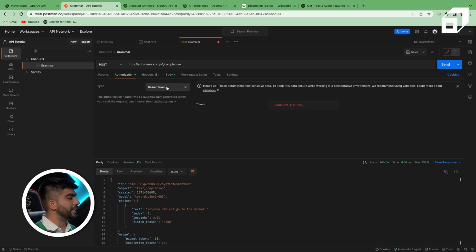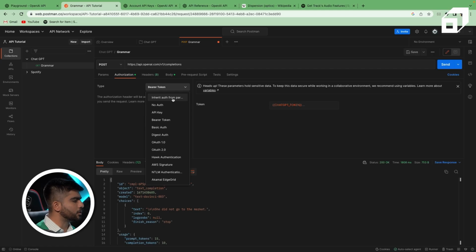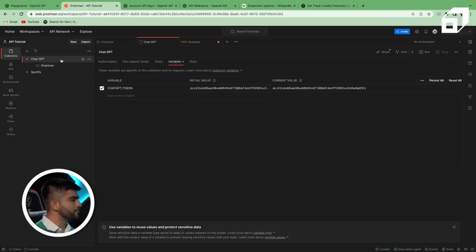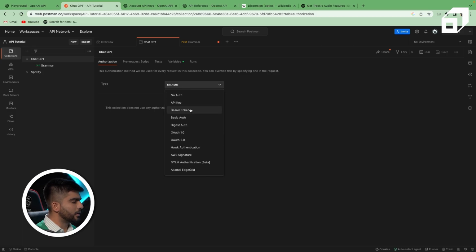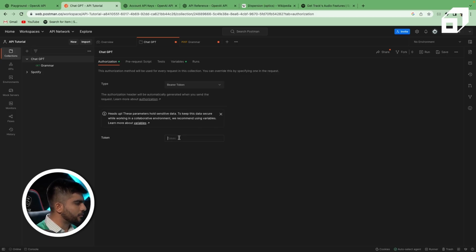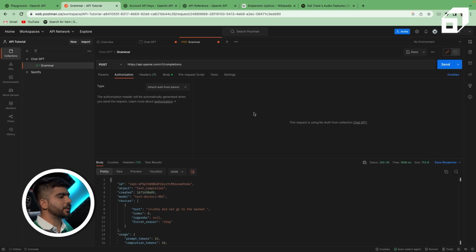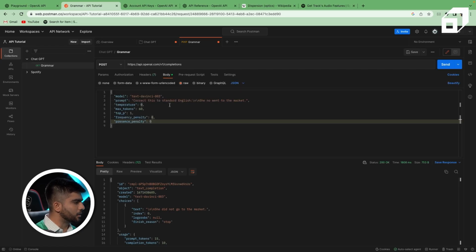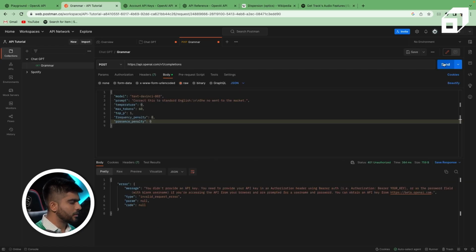So now if I go over here in my grammar request, in the authorization, either I can use a bearer token, or let's say if I inherit from auth, I'm not sure. Let's try it out, inherit from auth. We can mention authorization over here in the bearer token. Let's see if we can set the token. Okay, here it shows me ChatGPT token. I can possibly use this authorization. So instead of mentioning the token at all in this, we can inherit auth from parent. Let's see if we can hit the request again. The body should not change.